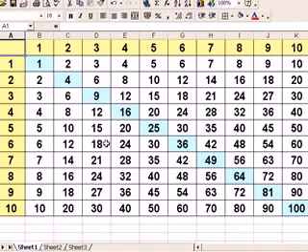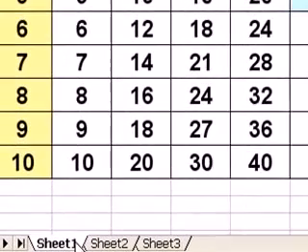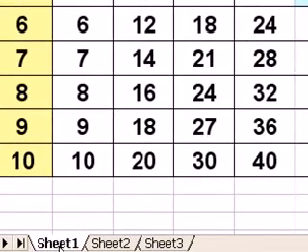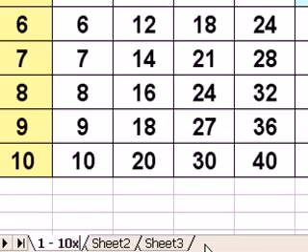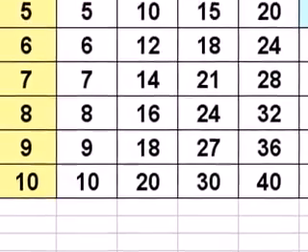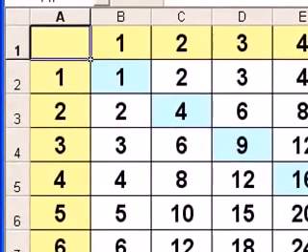Now as a final little trick, what you can do if you want to have lots of different multiplication tables, maybe using different values. If I double click on the sheet tab there, I'm going to put 1 to 10 X, press enter, and I'm going to copy the whole sheet.